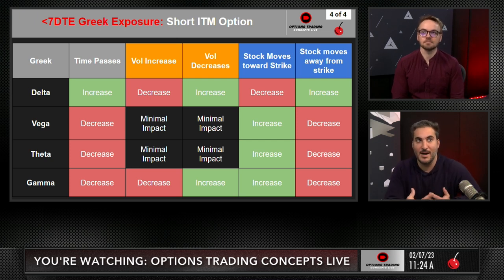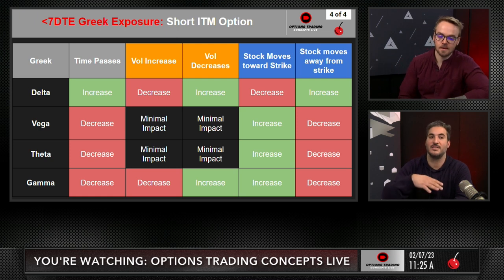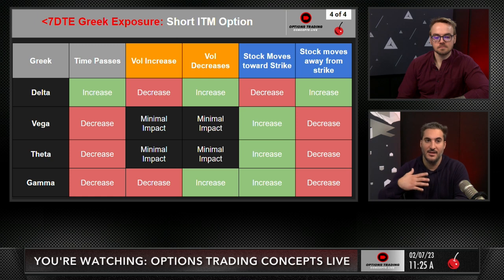So keep in mind that in the money options, when you do get that move towards your strike, you're going to see a decrease in your delta exposure, which means each consecutive dollar actually makes you back less than the previous dollar, and that's further offset by the changes in volatility exposure that you have because you're going to increase volatility exposure with at the money options. You're pumping in extrinsic value. That extrinsic value is decreasing what you're making back in delta on those moves.